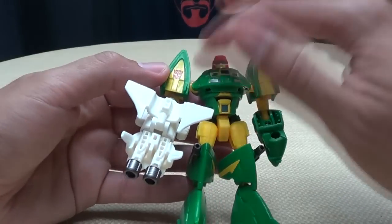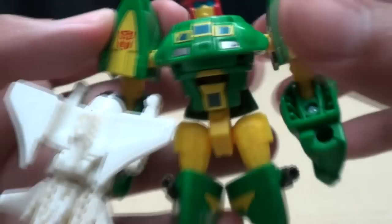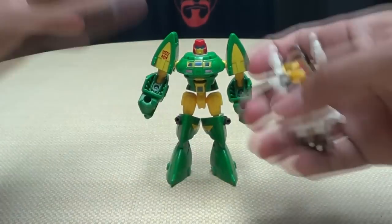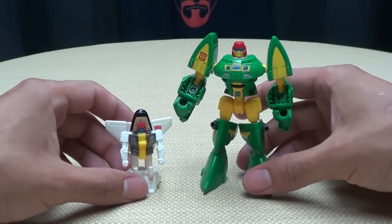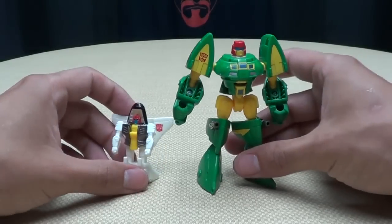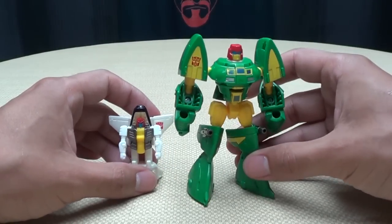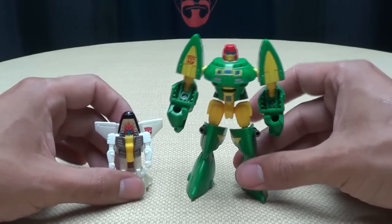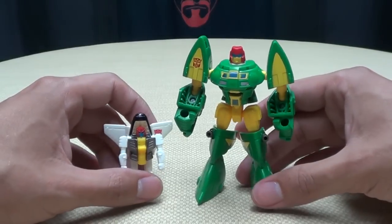Again, like I said, just like with Swerve, some of the yellow paint could use a second coat because you can see a little bit of that green bleeding through. But other than that, it's a really nice mold, and I really, really like it. I think this is a very, very well done Cosmos, and definitely worth having. This other figure is really good also, but honestly, I would say this is the one to get if you're looking for a good Cosmos, because he really is a surprise hit, and I really am enjoying him and have had a lot of fun messing with him. So definitely a good solid toy. I like him very, very much. Would definitely recommend him. If you see him, pick him up.